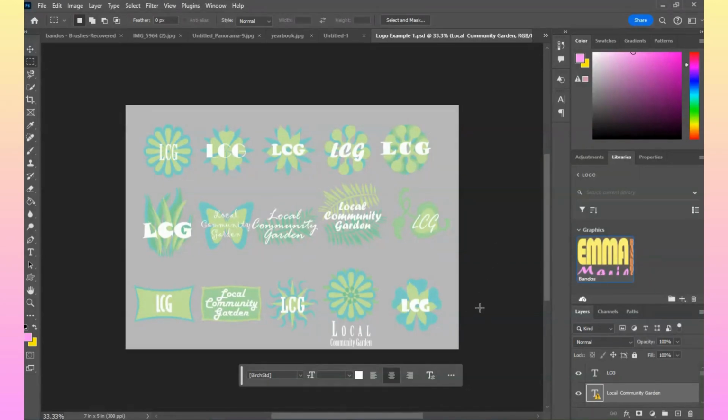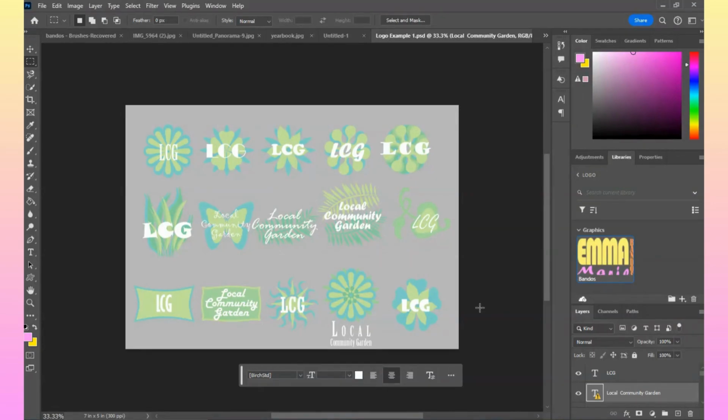The logo should correlate with what the company does. Mine's a community garden, so all of mine were flowers or natural things that you would find in a community garden. The color scheme should be a thoughtful choice. Since the garden is out in nature, I chose greens and blues to represent that. I wanted it to look calming because of the calming nature of the community garden. Blues and greens are very calming colors.